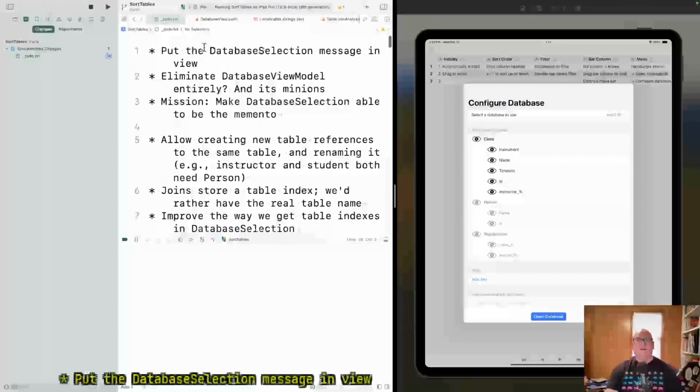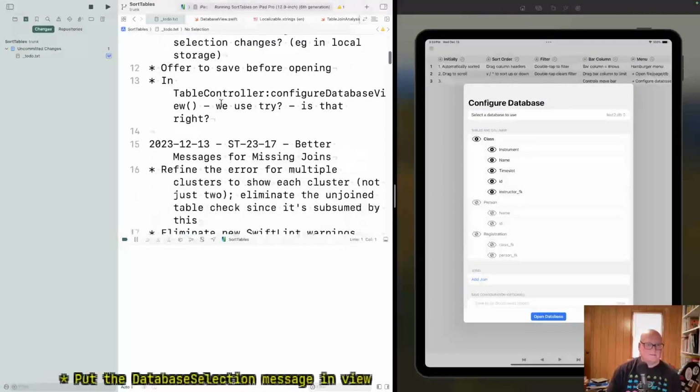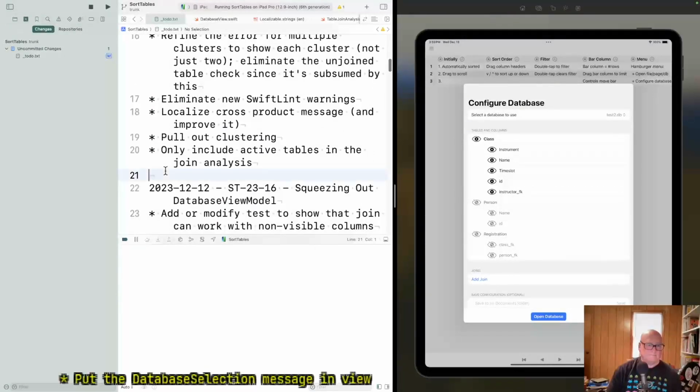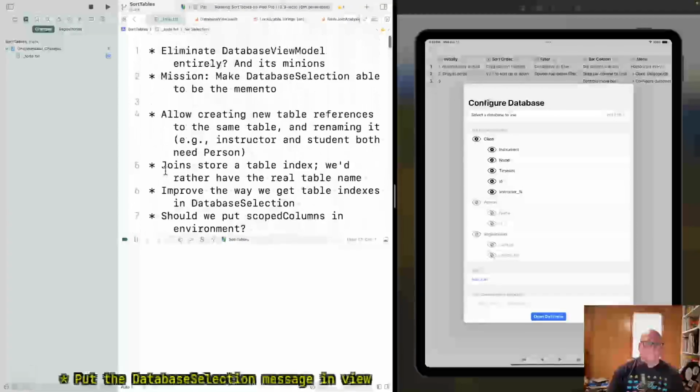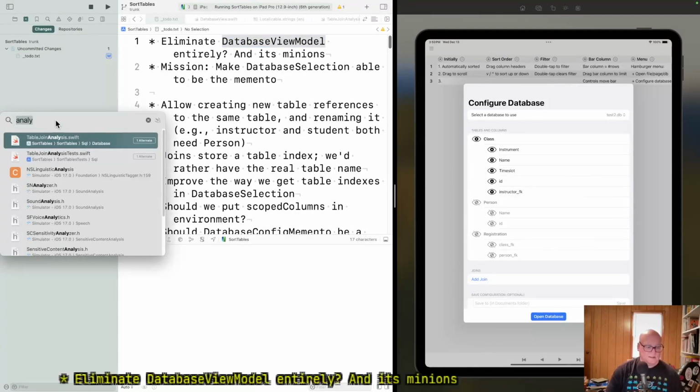All right. Okay, put database selection message in view. Yes. Eliminate database view model entirely. Okay, let's get this thing open and see who uses it.